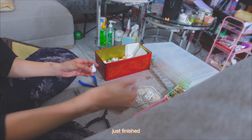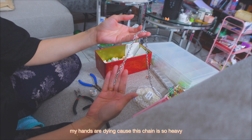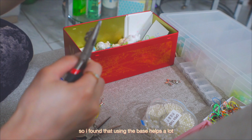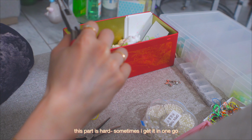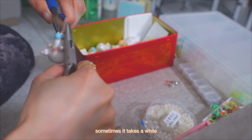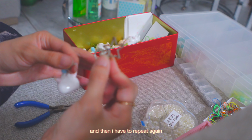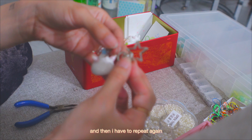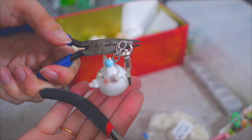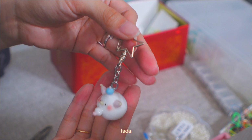Just finished. My hands are dying because this chain is so heavy, but let me go ahead and show you how I do one. So I found that using the base helps a lot. This part is hard. Sometimes I get it in one go, sometimes it takes a while. And then I have to repeat again. Ta-da!